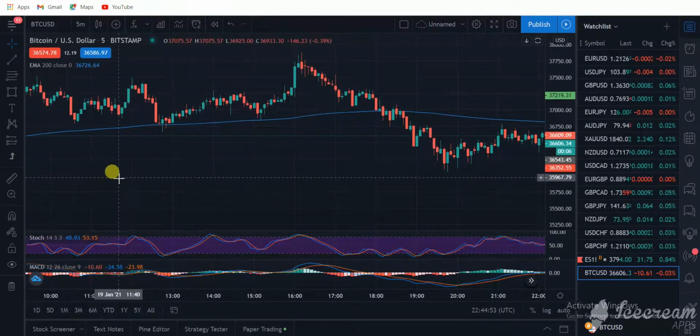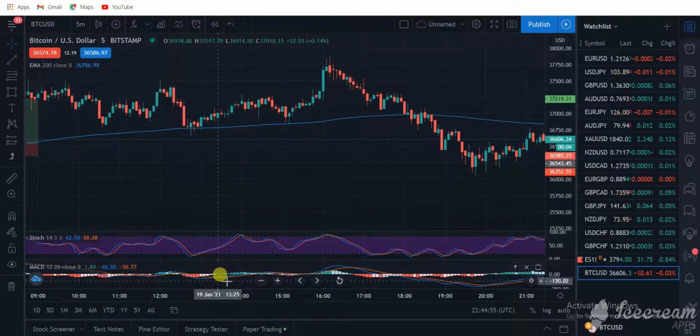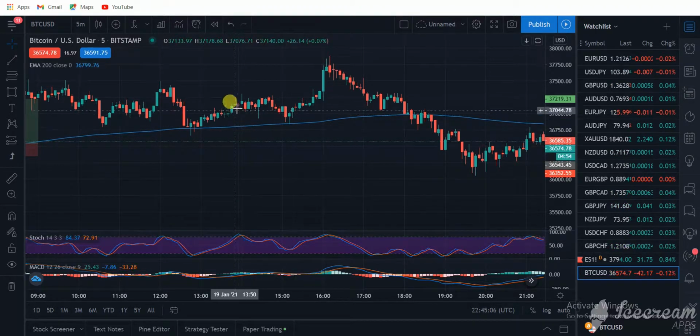Alright, so I can see a new entry at this point. At this point, we can see that the MACD crossed, and the stochastic touched from this point. Alright, this is the point where it's touched. So we're looking to jump in the trade on this candlestick right here. So let's see the ATR value of that candlestick.